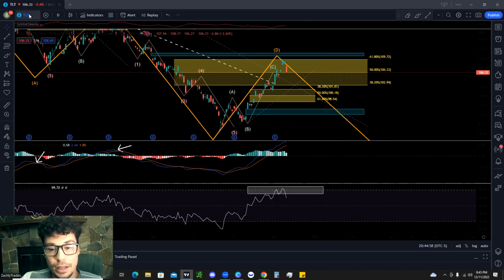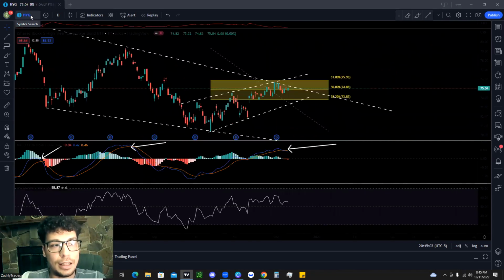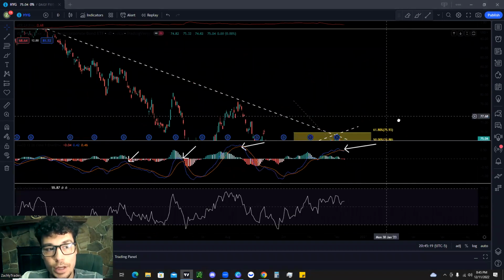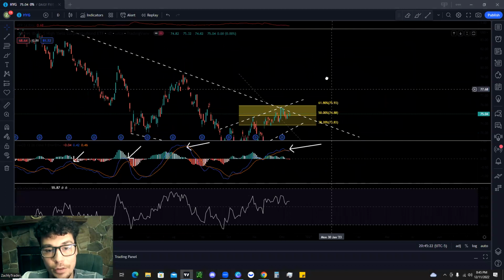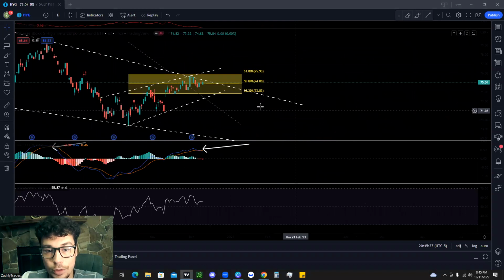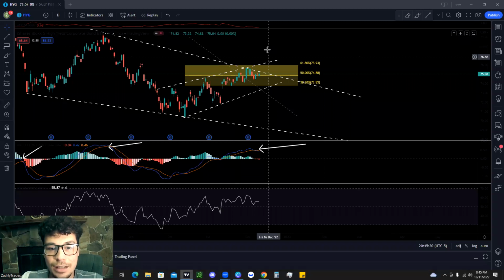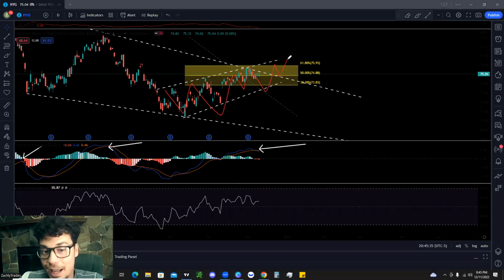So the next thing I want to take a look at is going to be HYG. Okay, and HYG is actually the corporate bond ETF. And HYG, along with the S&P 500, as we'll take a look, we did get the MACD crossover, right? So we're seeing the blue line is now crossed below the orange line. That's very important stuff, right? As well as we rejected this major trend line on HYG, just like we did in the S&P 500. Right, we've got this major trend line here to the top side. We've rejected it, and we're really holding right in between those major retracement levels right now. HYG has a little bit of a rising wedge, which is actually a bearish pattern.